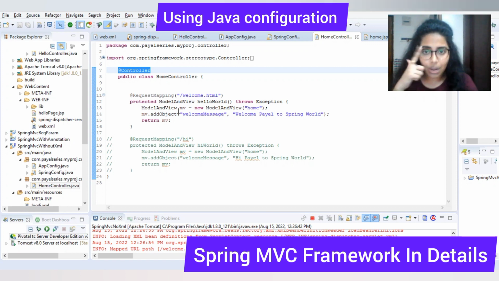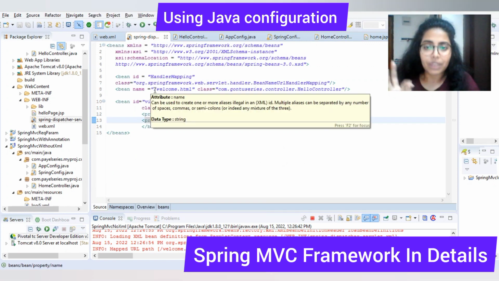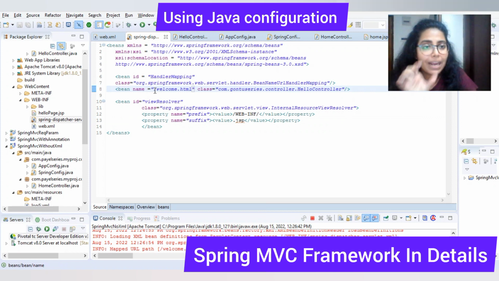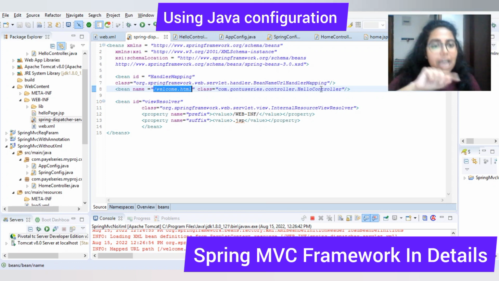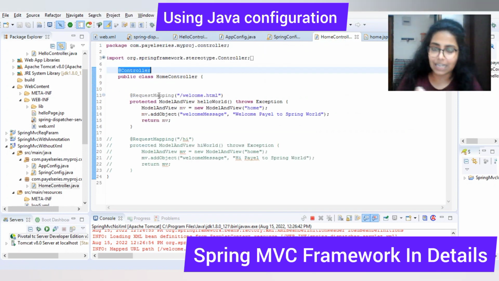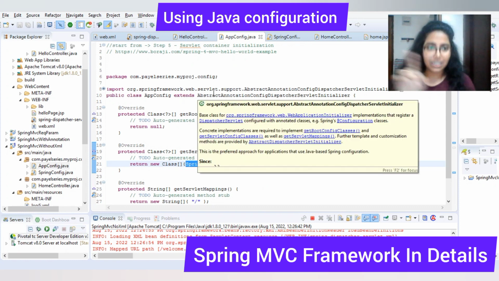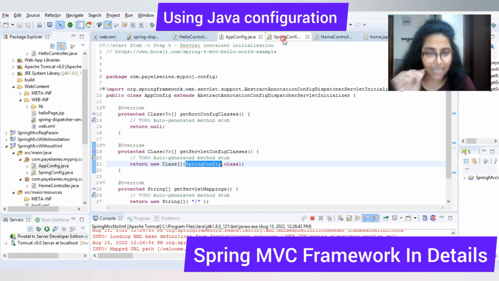Now you remember, in spring dispatcher.xml we had given the URI pattern, using which it was able to understand that it has to come to hello controller. Instead of this, in home controller itself we are providing @RequestMapping along with that particular URI pattern, so that after app config, the dispatcher servlet goes to the Spring config.